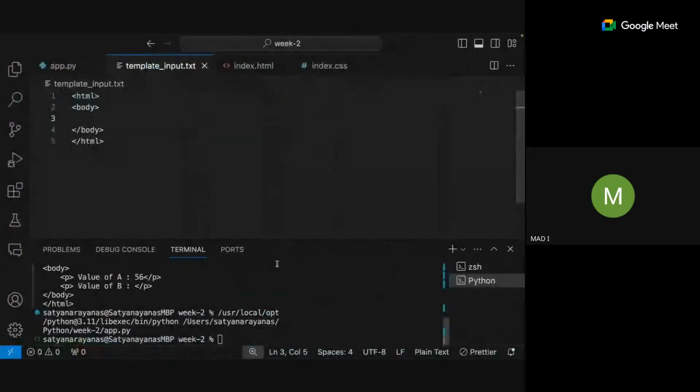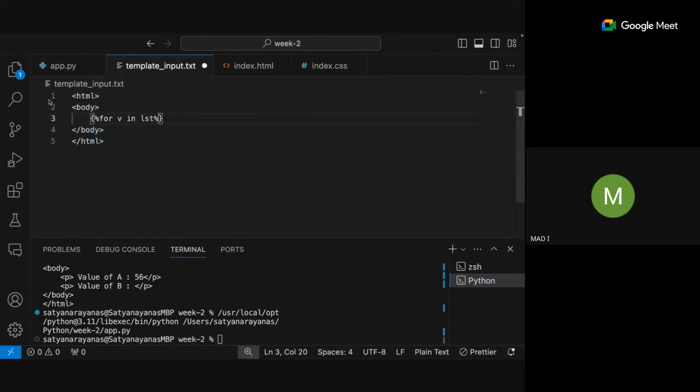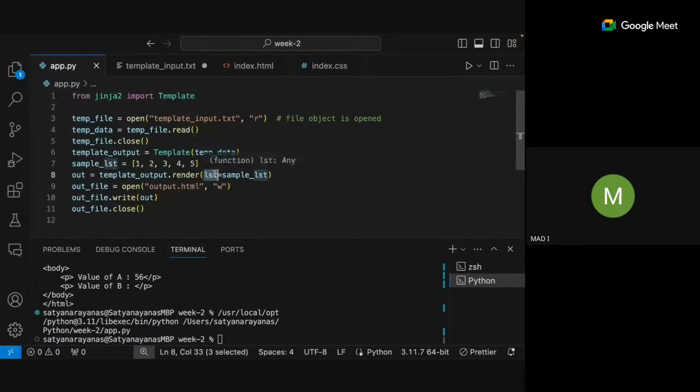Same thing is applicable for loop also, because they are blocks of statements. So right now I'll write a block of statements for the for loop. I'm trying to get each value from LST. So I call that V in LST. You might have a doubt, what is this LST? It's very simple. Whatever the name of the complex data, the same name we refer to. So my variable name I passed is LST with a list of values sample LST.